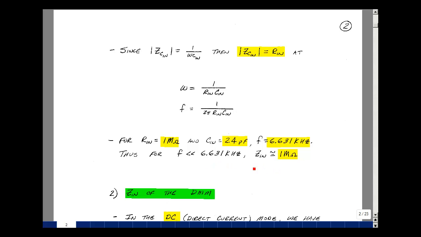Now, that doesn't mean that we still can't use our oscilloscope at frequencies above this, but for frequencies above this, our equivalent impedance is beginning to decrease. So it would depend on the value of the Thevenin resistance looking back into our circuit if we form a large voltage divider or not.